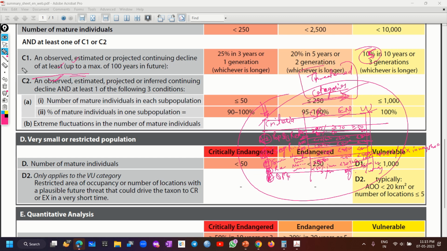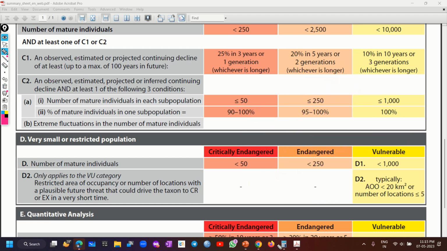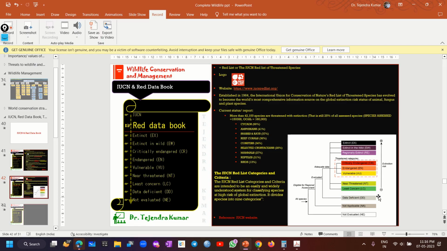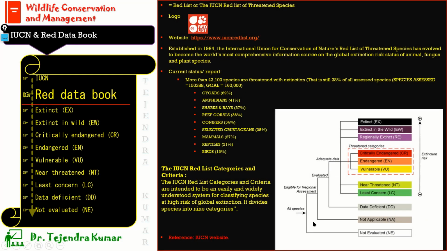Now see again the PPT where we were discussing all these things, and you will understand how we talked about them. See here, these were the threatened categories. We have talked about three categories. These are the main important categories, and the Red List is generated for these. Although all these other things also come under the Red List, like extinct and extinct in the wild, the main focus is to safeguard the threatened categories.